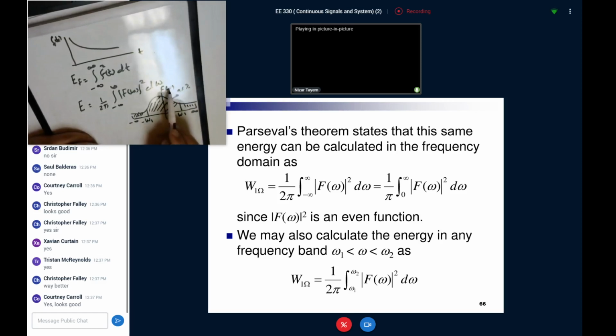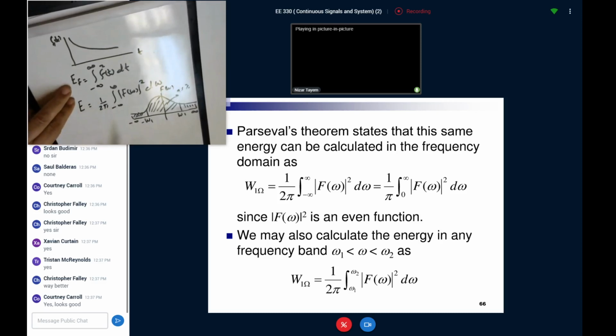So if I know f of omega, then I know the energy of the signal, so then I can find out what will be the essential bandwidth to send the signal. So in most of the cases, sometimes I also need the time domain to find the energy. So I find the energy using the time domain, and I'm using this energy in the frequency domain formula, the Parseval theorem. So then I can find out what will be the essential bandwidth in this case.